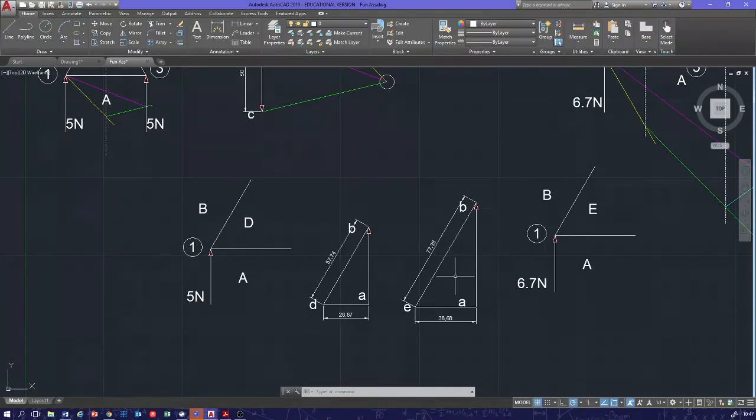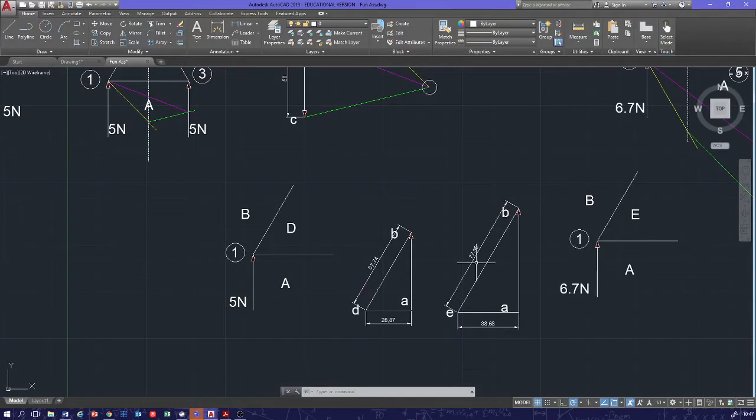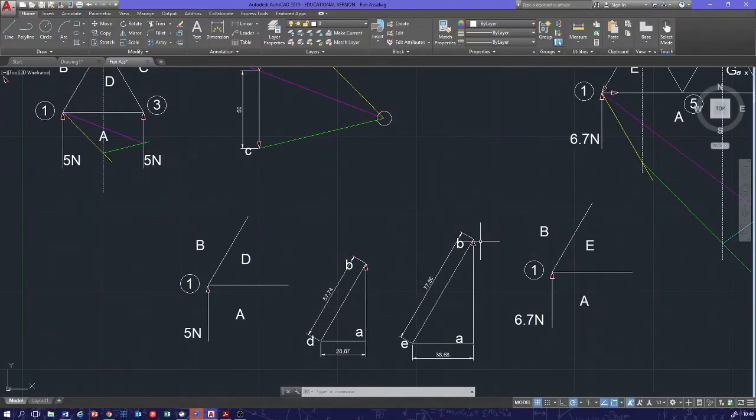So our next thing that we need to know is, is it in compression or tension? And for that we need to work out what direction these arrows are going in. So what we do is we follow the arrows around. So we know that this vector is going up because that's this vector here. So the next vector must start where our vector ends. So this diagonal line must start where our vertical line ends, and so therefore that's coming down this way.